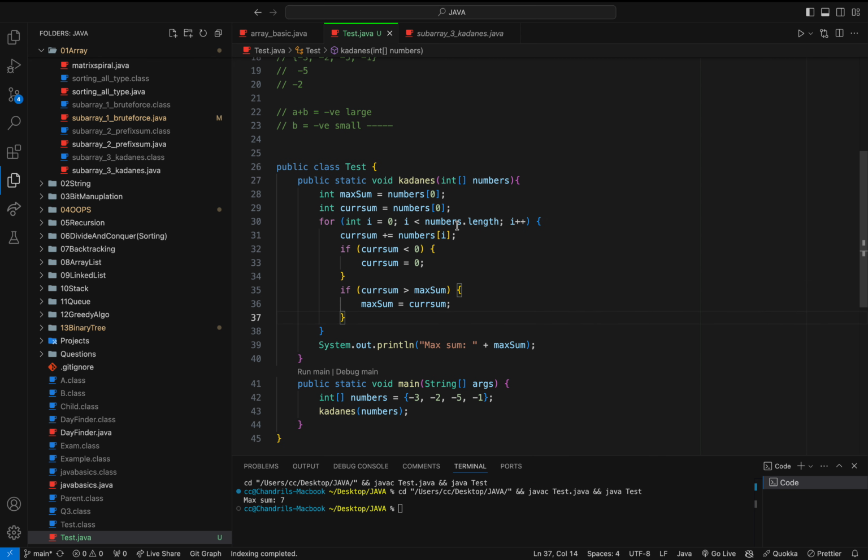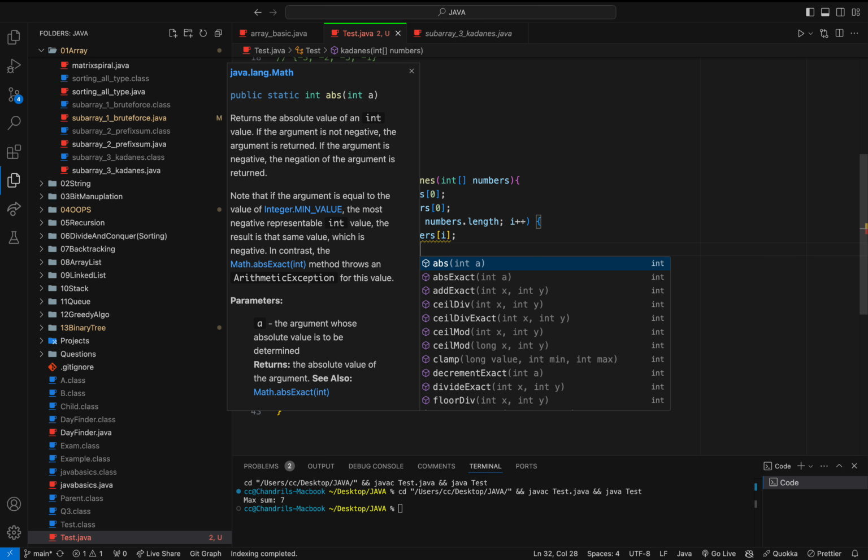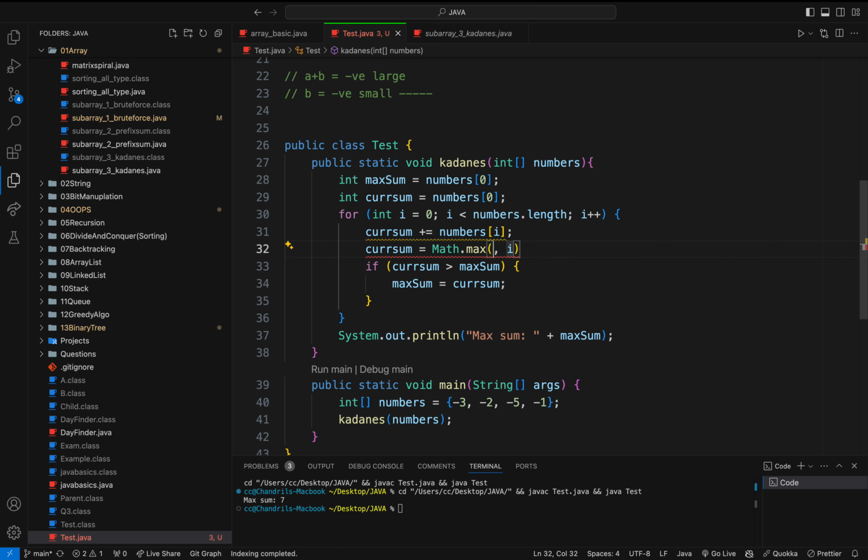So yes, and this will be current sum. Yes, and current sum will be what, Math.max, we are finding the maximum, max of numbers of i with the current sum.